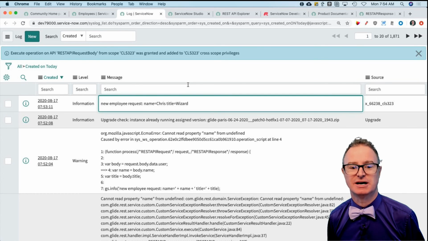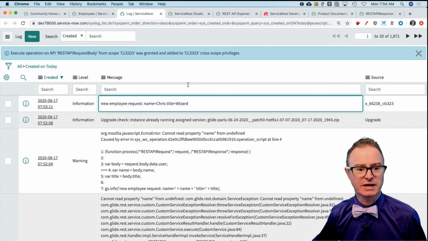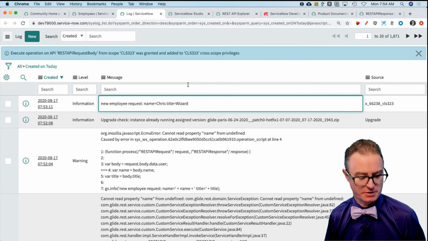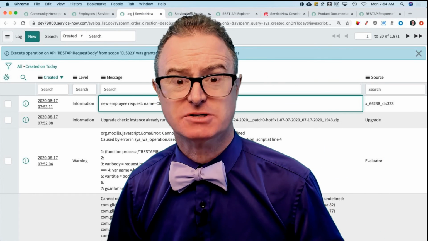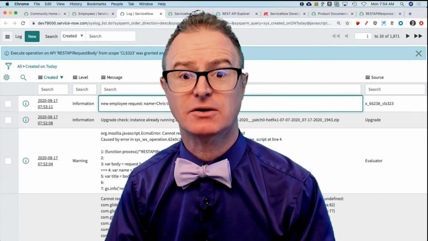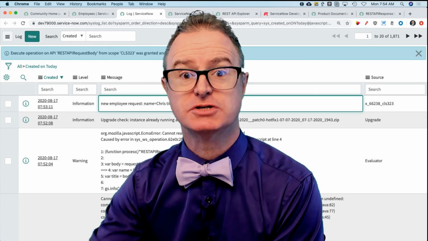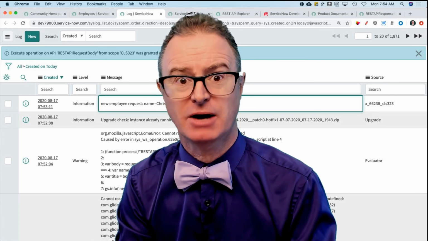But that gives me a lot of power there. What else? Yeah, I think that just takes me to the summary where I tell you about scripted REST APIs. Great way to interact. We will be building on this in the future, but it's a very powerful and interesting way.